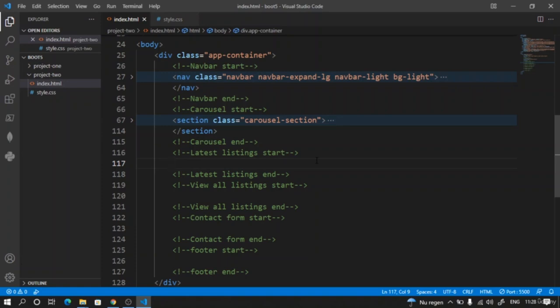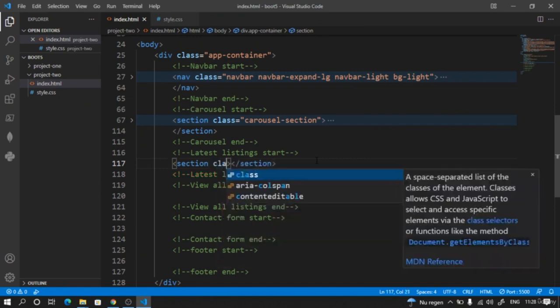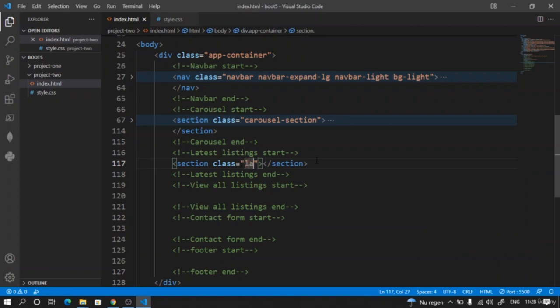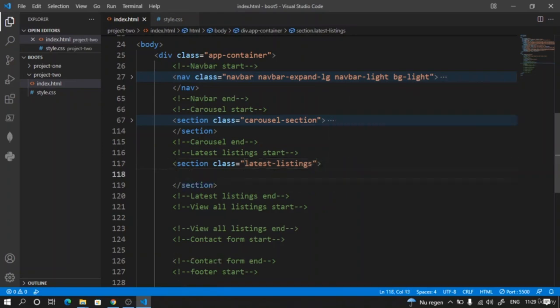So I'm going to say another section here, and I will give it a class, latest listing, and here I'm going to apply the Bootstrap column and row section. I would like to show 3 listings in one row.